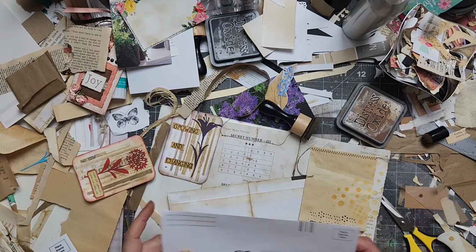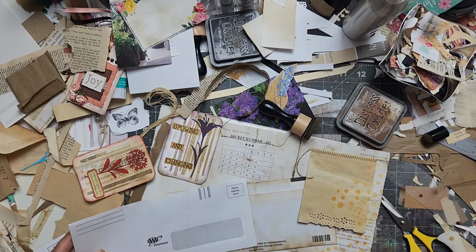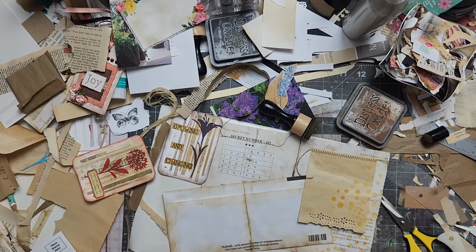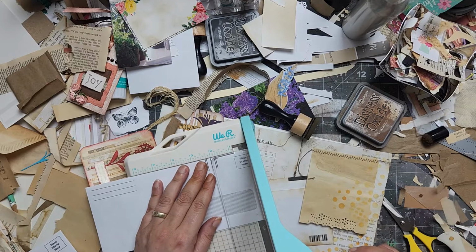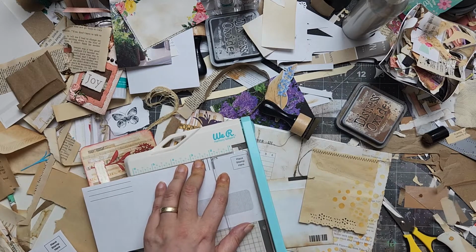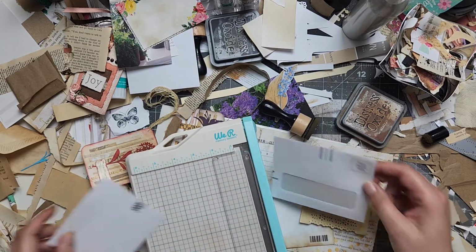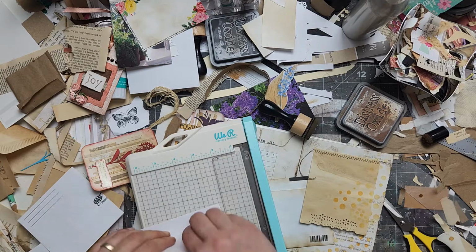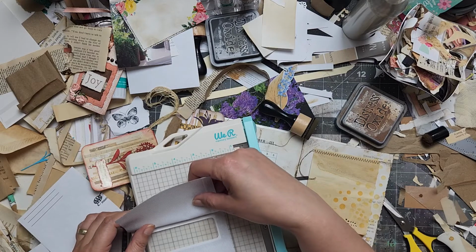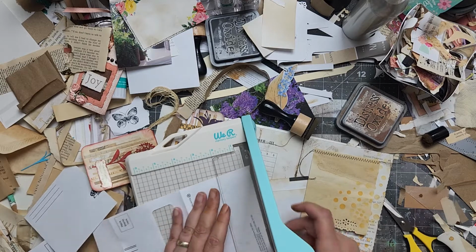Okay, let's just cut off the envelope, the windows, and make them pockets. Right? Right. Let's do this. I don't know how to cut, but if I cut wrong, I can still redo whatever. Wait. What if I cut just a little and then I fold to make it stronger? What do you think? So basically I do not need this part, but I'm going to fold it over. No, I don't need to fold this one over. This one I can just cut up, but a little bit so it doesn't look ripped.